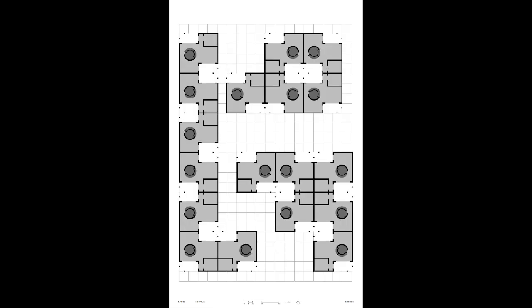I started with the contrasting north and south opposite side courtyards, as you can see here, and from the get-go wanted one to act as the entry and one to act as an exit. This is the original massing where you can see that there are several shared areas as well as private areas. And then the general massing made it so that there wasn't a single large common area. It was more so just multiple smaller common areas.